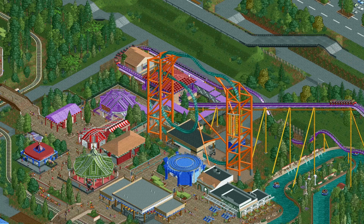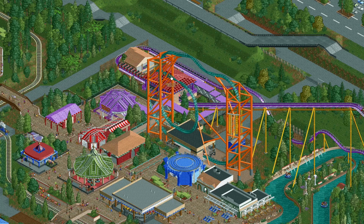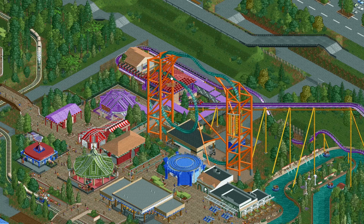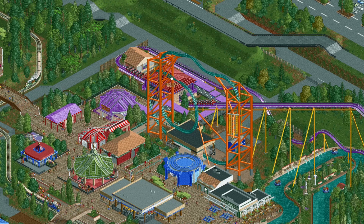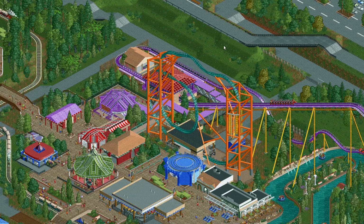There's a bit of wackiness going on here where instead of the cars being car 1 in front, car 2 in the middle, car 3 in the back, it's actually car 2 in front, car 1 in the middle, and car 3 in the back. And for some reason, that changes the way that the game calculates the physics of the train or something like that. I don't really understand how it works, but I'm not going to question it because it works and it looks like it's supposed to, so I'm pretty happy about that.